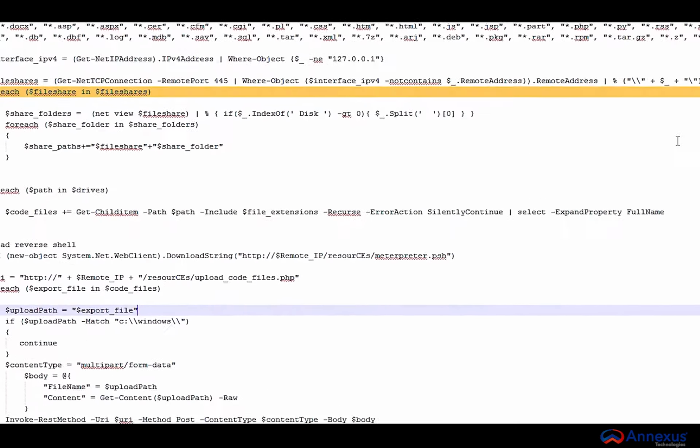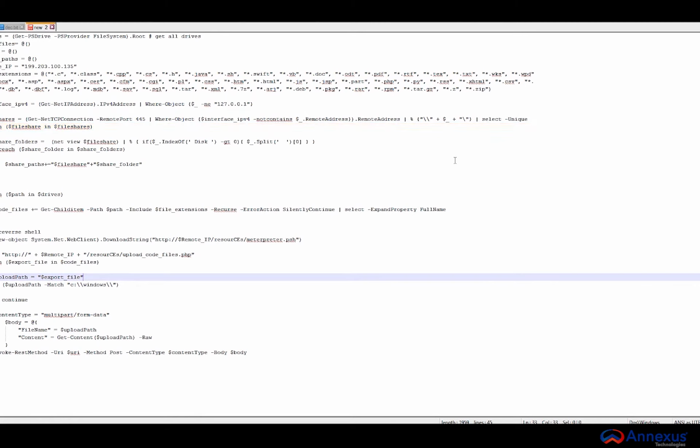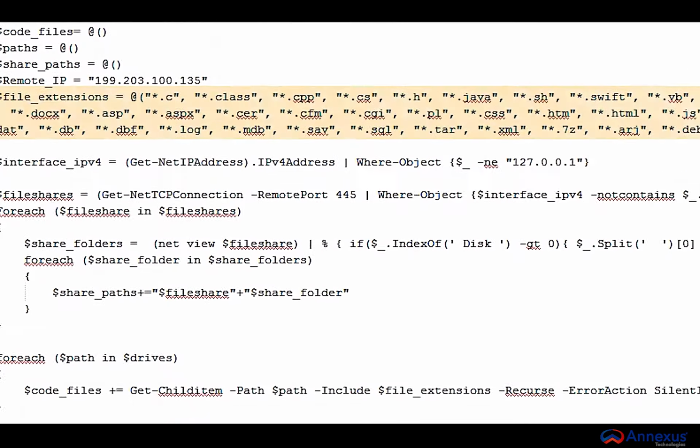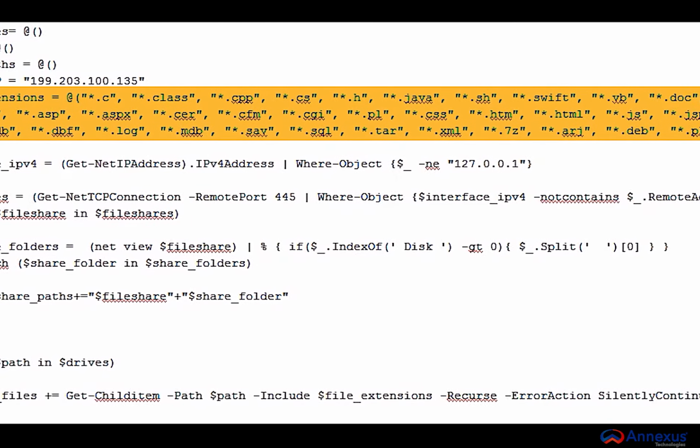He's using the for-each command to separate files and ensure they're not duplicated. Each file has a unique file inside the file share, allowing the code to route a path to that file, saving it for extraction later. The code is instructed to sort through the files found across the entire network. Using the file types defined in lines 6 through 8, the code enumerates all files with the mentioned extensions inside the folder list created earlier.